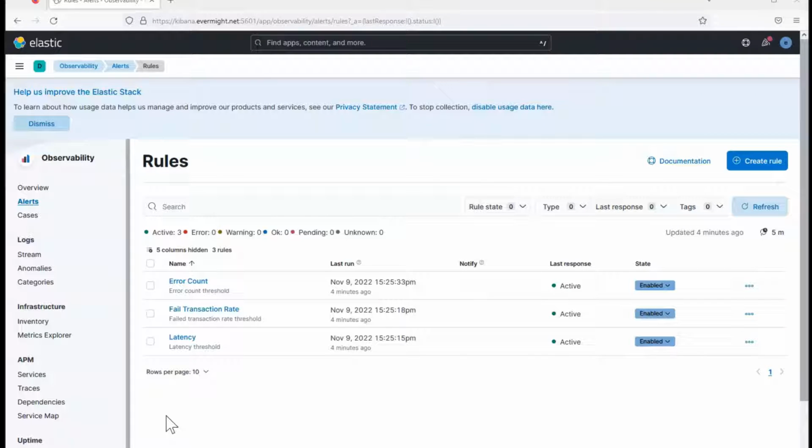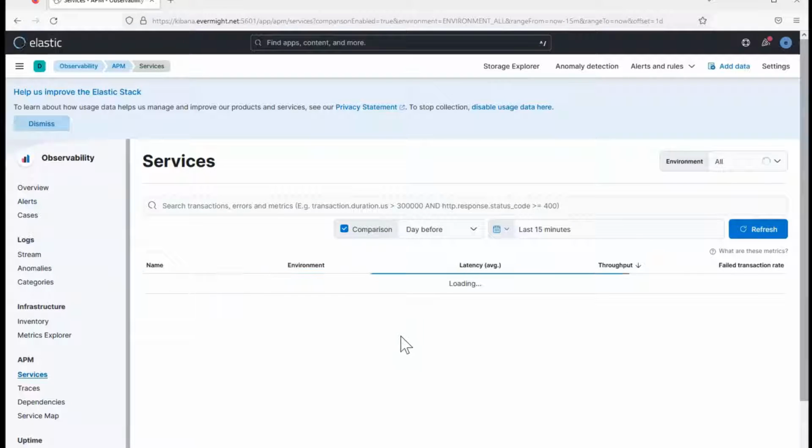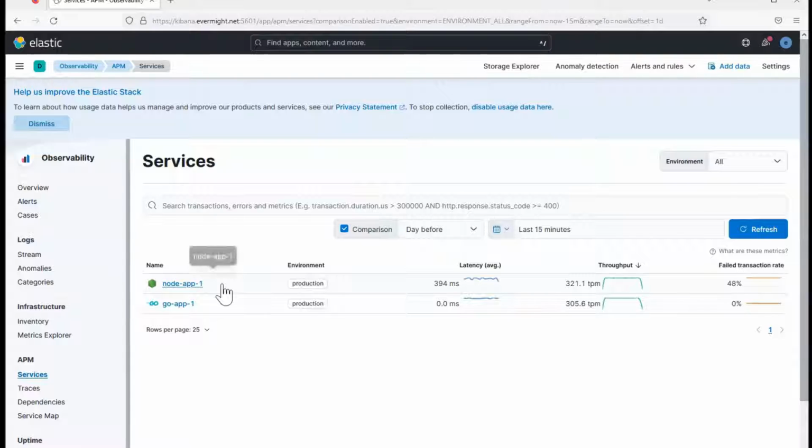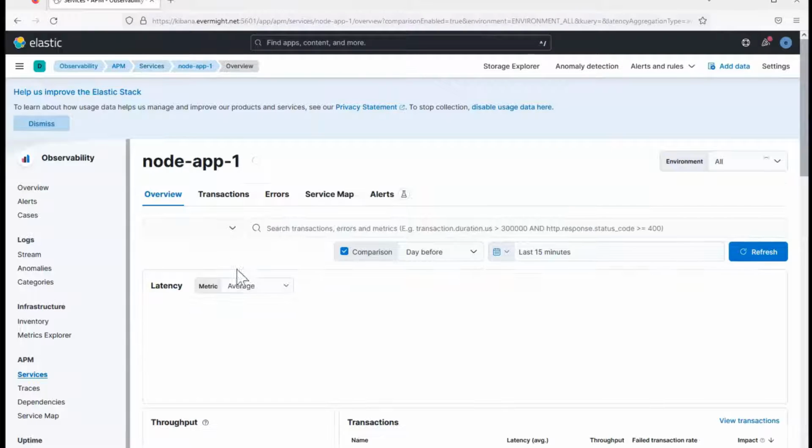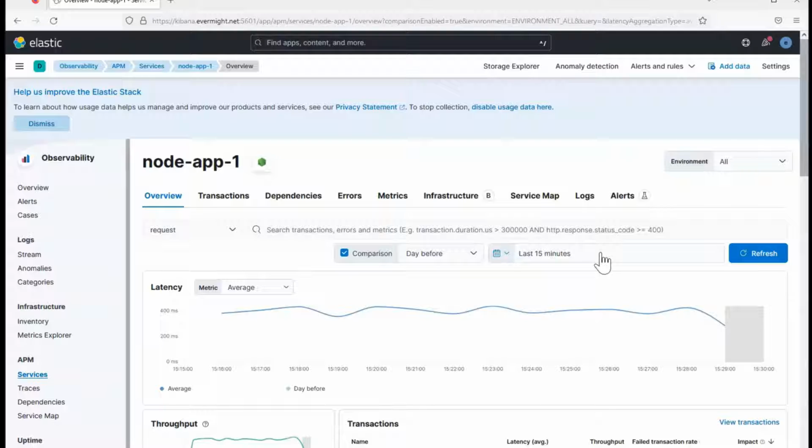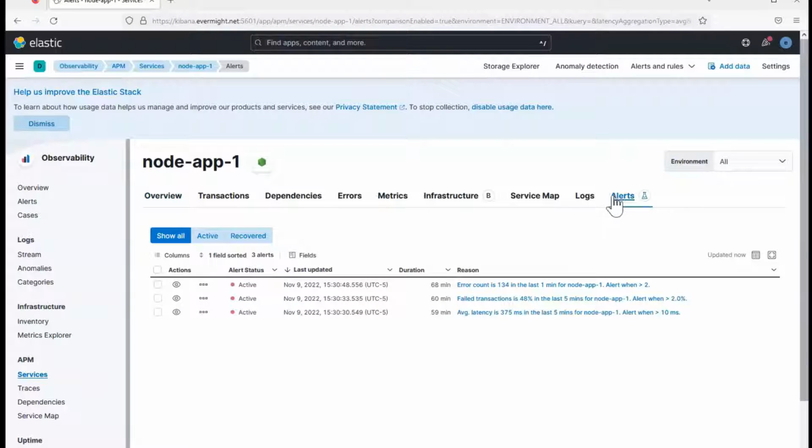I should also mention that this video is the third video of my APM integration series. I will leave links to my earlier videos in the description below. In my earlier videos, I showed how to set up APM integration. I created a couple of services, a Node.js REST API and a Golang REST API. We instrumented those services so that we can monitor their performance. And we did the initial setup of alerts so that they appear within Kibana. So this video will be a continuation of the alerts, on how to work with the index connector and the server log connector to get the alerts into a different system. So let's get started.